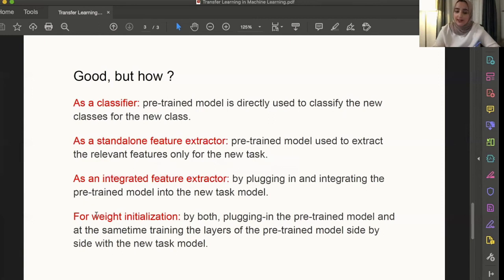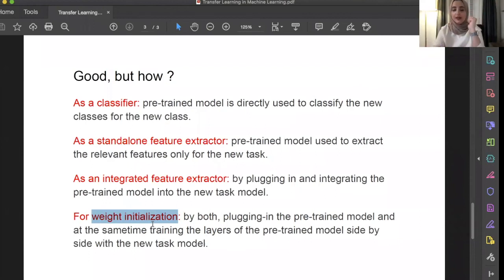For weights initialization, we both plug in the pre-trained model and at the same time train the layers of the pre-trained model. So we are doing retraining here with the new task model layers. We know what the good weights for the features are, and we retrain them on the new data set, and fit it with the new task model.